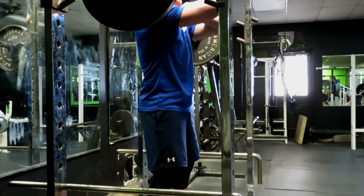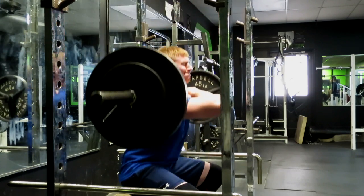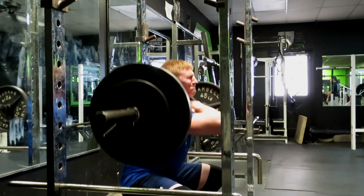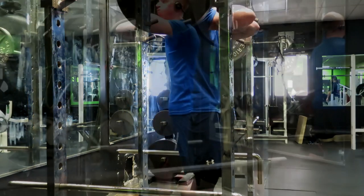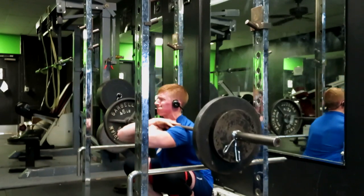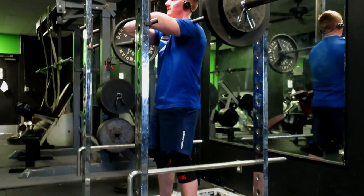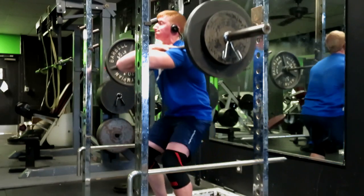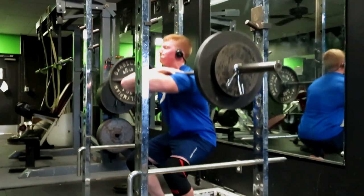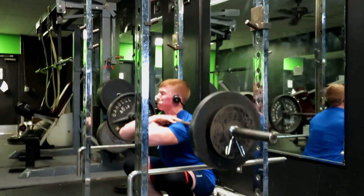185 pounds — I did five sets and got in between eight and ten reps every single time. Before I moved, my low bar squat was feeling so strong, it was so encouraging. I don't know what it's been — maybe it's the new gym and not having that wooden platform to squat on, but it's just been a little bit of a struggle. I don't want to make excuses, but I've noticed there's a problem, so I'm trying to switch it up. Front squats are still a new movement for me but I'm pretty happy with the way they're looking. If you have any tips on the front squat, feel free to let me know. I know I could do the other grip where you hold the bar on your wrists, but I just don't have the flexibility for that right now. For now, the cross arm grip is just going to have to work.